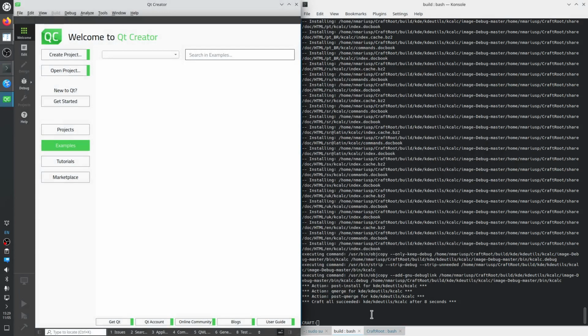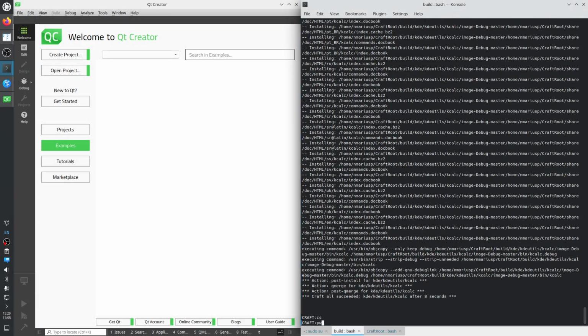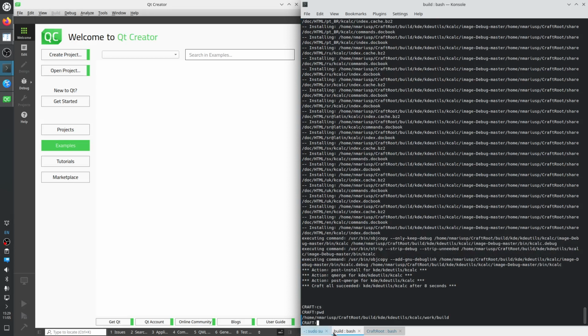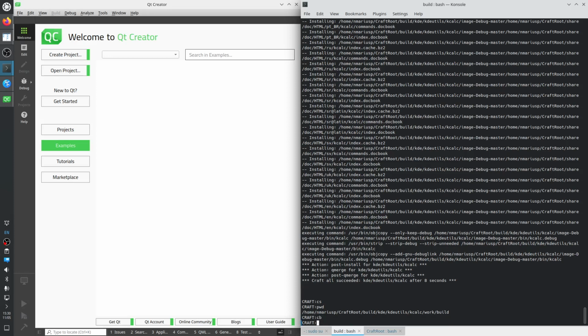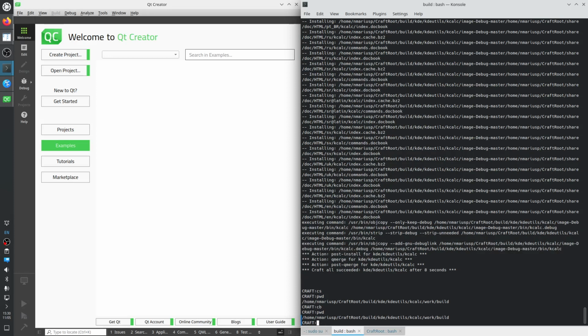I want to open the source directory, so cs enter pwd enter. cb. No, cs is the command line.